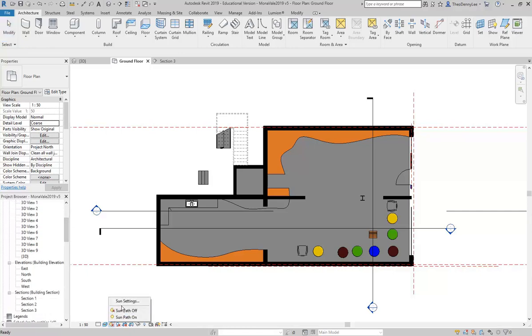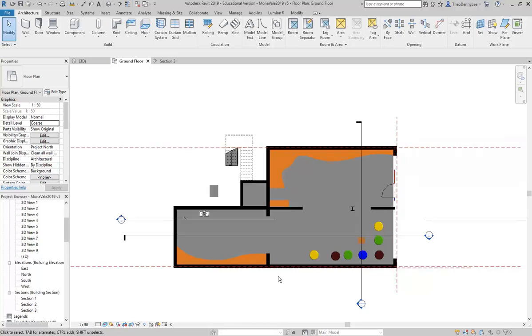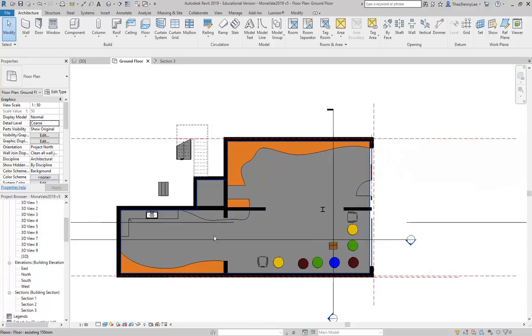So you've always got this sun settings option to control the sun, and we'll get to that in a little bit. But again, because you're rendering interiors, it's much better usually to have your own interior light sources rather than trying to use the sun to light all of these spaces that are a fair way from the windows at the front.